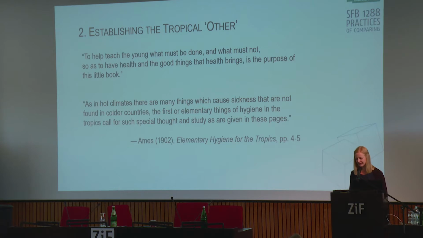Now, it would be misleading to think that we're actually dealing with a book for people living in the tropics or planning on doing so in the future. It starts out with the main tenet that everyone is responsible for their own individual health and the healthiness of their homes. And that home, as becomes clear after reading the very first pages, is assumed to be located in the temperate zone. The tropics, in the above quote as well as throughout the manual, are out there somewhere, a climatic bogeyman reminding the reader of the potential costs of unhealthy habits. Basically, the tropics serve as a generalized medical horror image in the effort to drive home a larger pedagogical lesson on hygienic behavior.